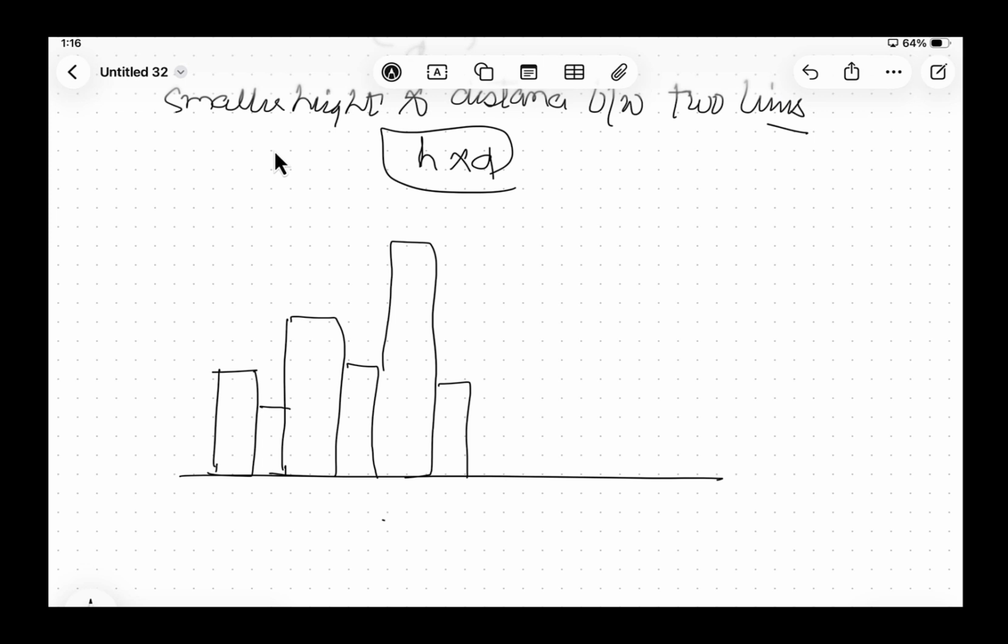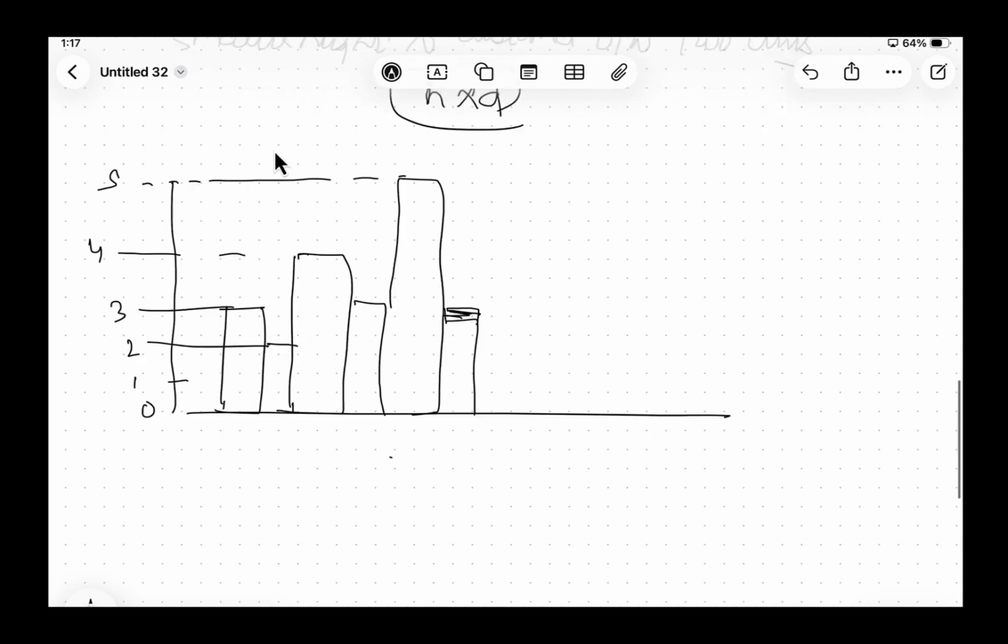Let me write the indices 0, 1, 2, 3, 4, 5, and both are the same height. This one is a 3. So it asks how much water you can contain.